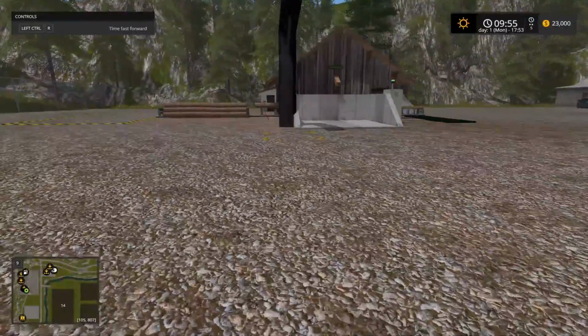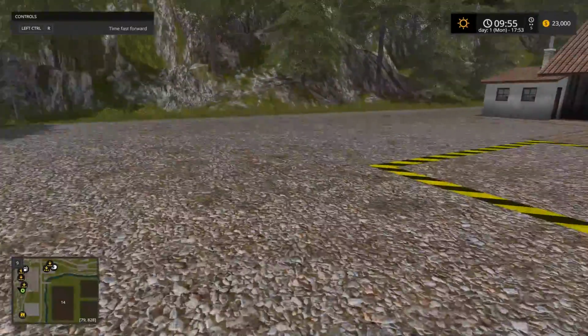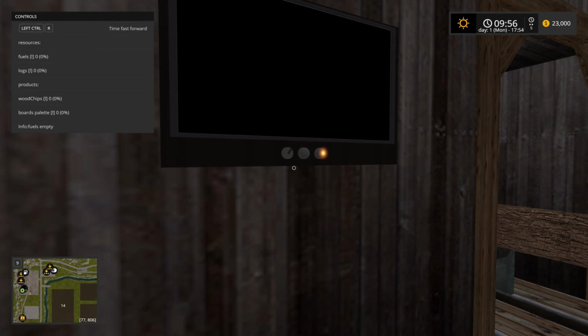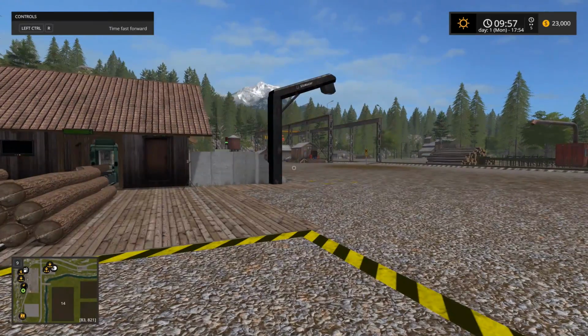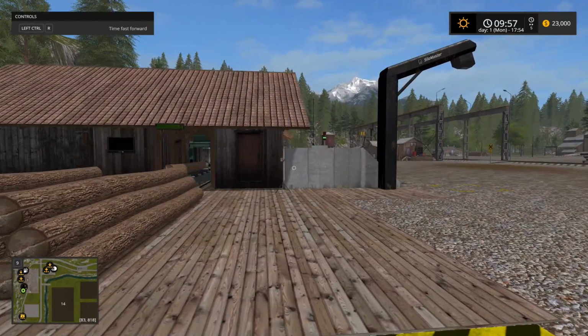Machines. We've got machines here. Let's go over and take a look at this. I've got the HUD up and see what we have here. Okay, here we have board pallets. And it takes fuel, takes logs, and your products are wood chips and pallets. So if you're lumberjacking and you want to do something more than just cut trees down and sell them, there's a machine here you can use and have a little fun with.